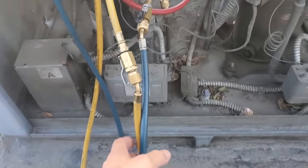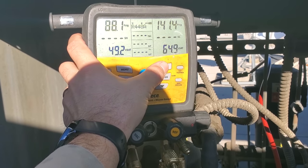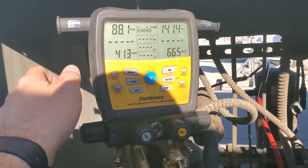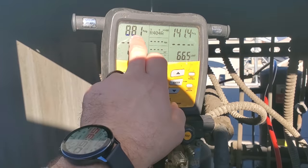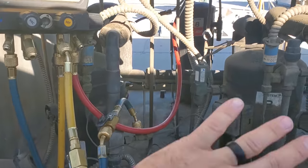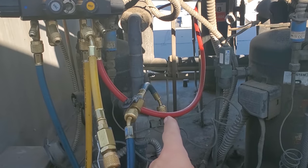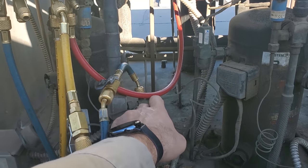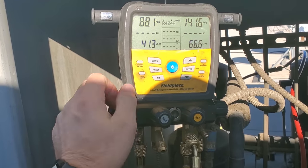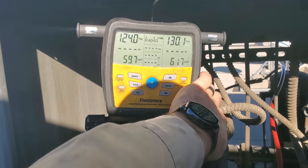Just to illustrate my point before I went downstairs — it's not R22 by the way, it's R404A. I went ahead and put my service gauges on the system and we have 88 PSI on the low side, which is great for leak searching. But since I'm done with the leak search on the roof, I don't mind disturbing the seals and fittings. So I'm going to go ahead and equalize my gauges out on the roof and do a more thorough equalization, not just relying on the solenoid valve.